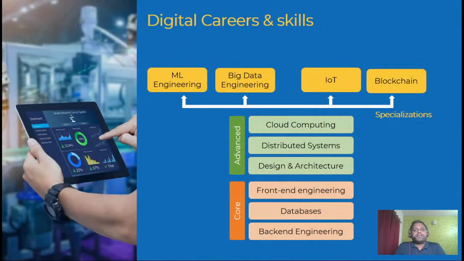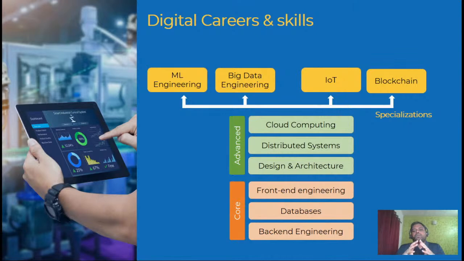So this essentially is what we were talking about in the last 45 to 50 minutes, right? For you to be in the software engineering domain, you need to first focus on building the core skill sets, which is core programming, backend development, front end development, databases, which essentially is full stack engineering, right? Once you build the skill set, then you need to focus on advanced roles, the senior roles. You need to understand how to work with distributed systems. You need to understand design patterns, various architecture patterns, like microservices, etc. And you need to understand how to work with cloud, because we are talking about cloud native development.